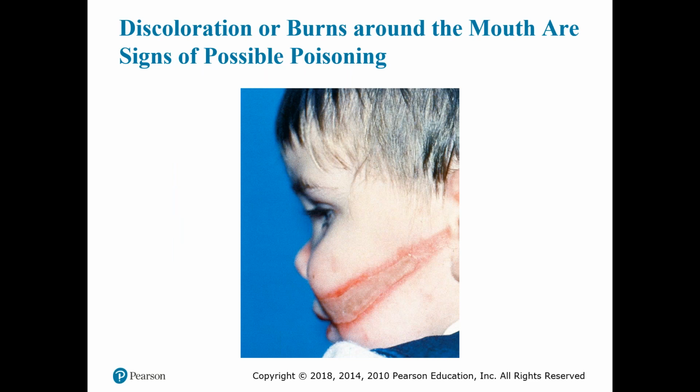So significant findings. This is a burn around that patient's mouth. With this, we're concerned of a couple of different things. If we're seeing that redness and that swelling and that edema around the cheek, if they ingested that, what is that doing to the inside of the esophagus and the trachea? And then also, that is a very goofy looking injury as far as burns go. Could this be a sign of child abuse as well? Did mom boil up milk and then hand it to their individual as far as causing harm to that child?